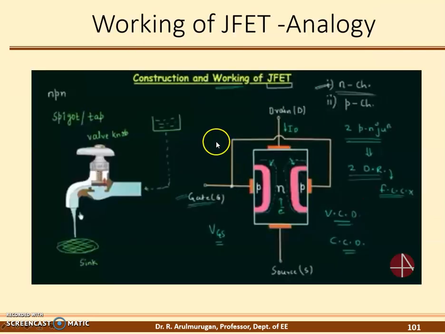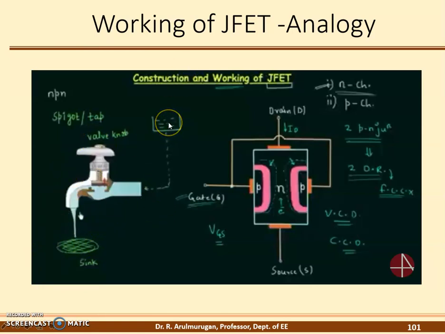Now we will go ahead with the working of the JFET. It is simple to understand with a tap. An overhead tank is connected to the tap, and if you open the valve, water comes outside. The water is nothing but electrons. Here is a sink, like the sink in your kitchen, connected below the tap, where you wash your hands. So that is a sink. This is about the tap.